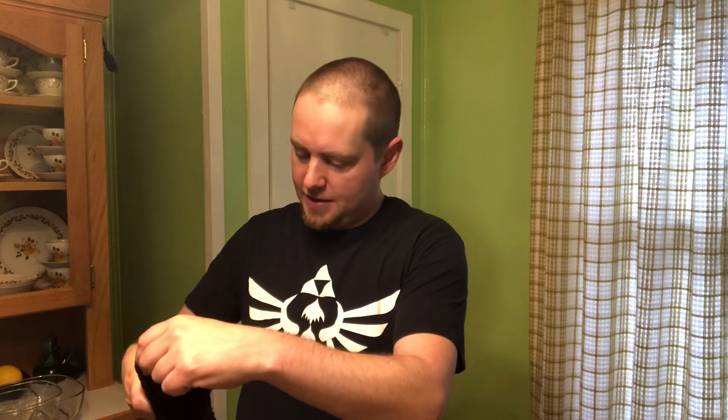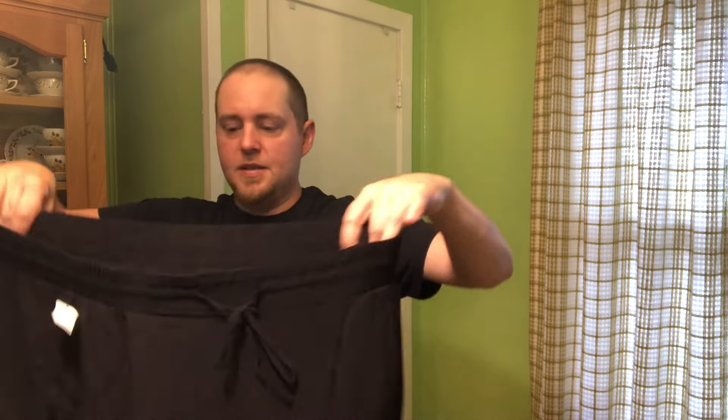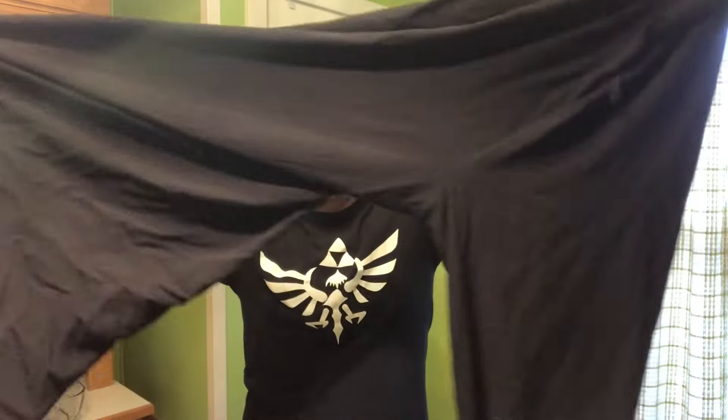We've got to start off these Torrid size 2R — just these nice, lightweight, black, flowy pants. Very, very wide leg, flared at the bottom, kind of harem type pants. Torrid is our number one performer brand-wise so far this year in clothing. We've done the most volume of sales and the most actual income from selling Torrid. It doesn't make a ton of money per item, but it moves — a bunch of it moves really fast, and we do find it quite a lot.